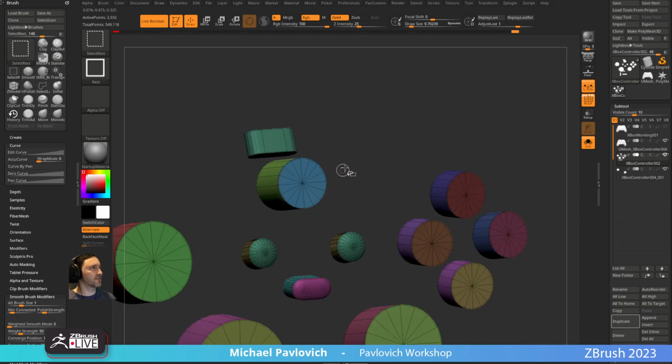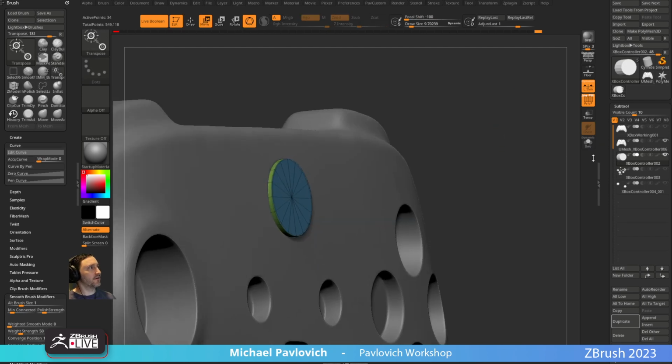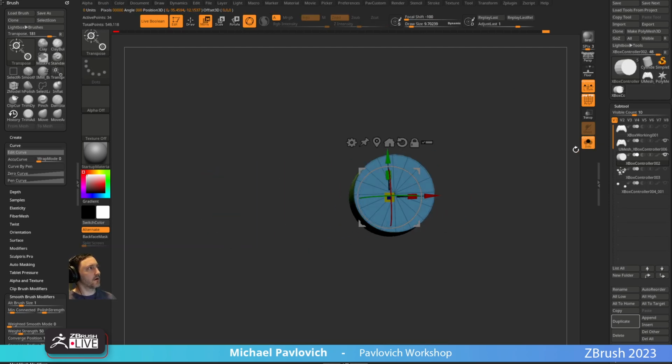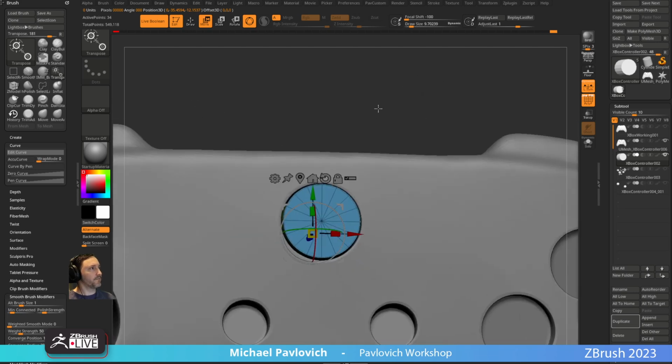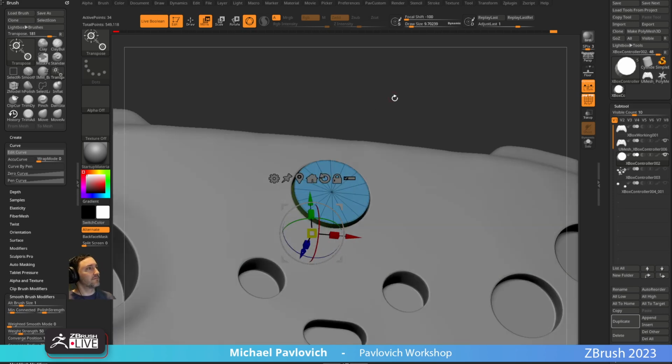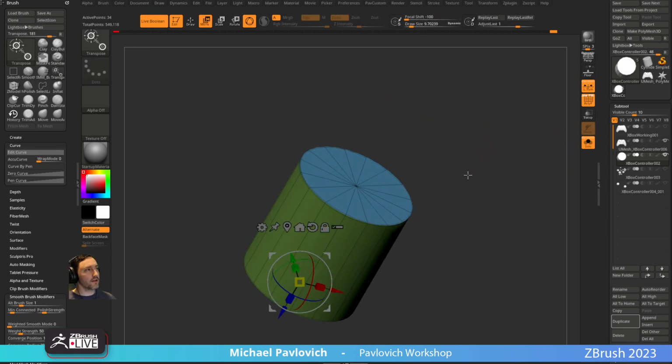So I like to do this. Control Shift drag over a little part. Control Shift A is visibility grow all. Small it hidden. And then we're going to turn everything else off. We're going to turn this back on. And this thing needs to fit right in there. So one more time, Alt here, and then hold down Alt and pull in. And let's look at this button. That's just a little nubbin button.